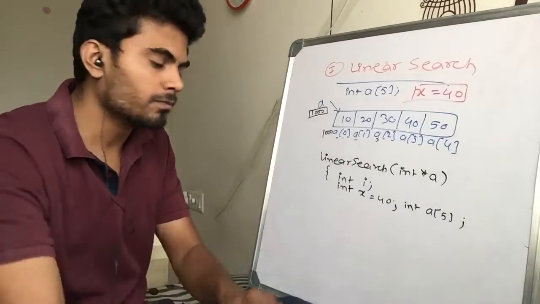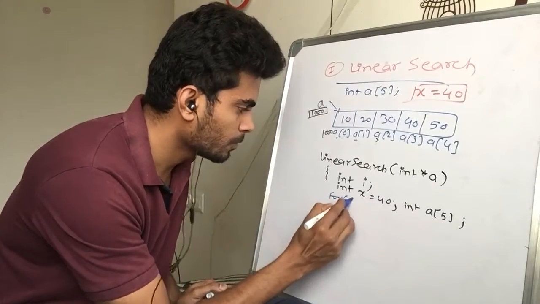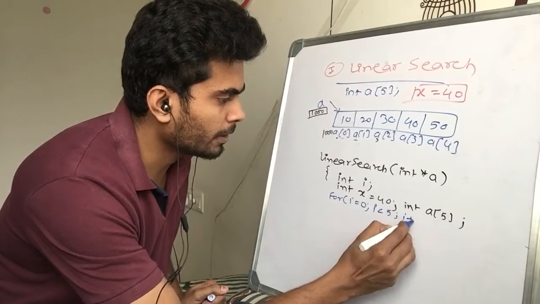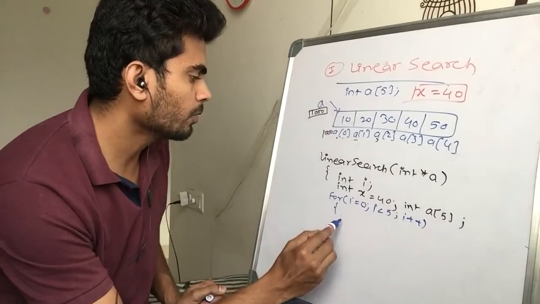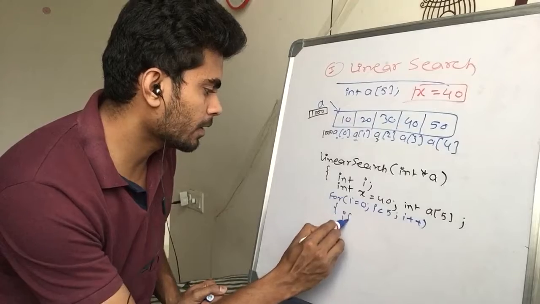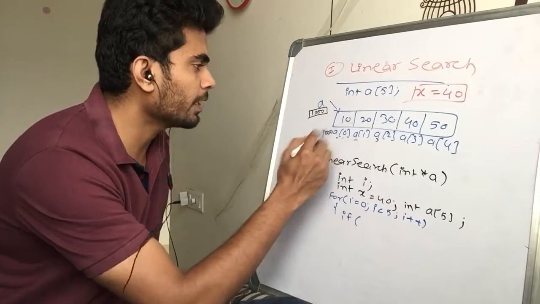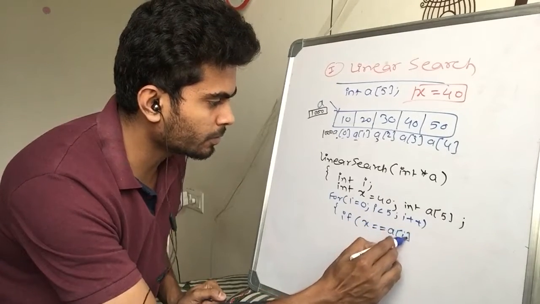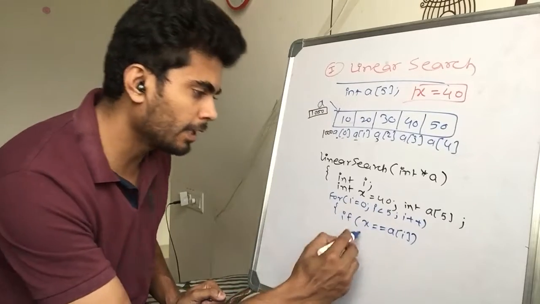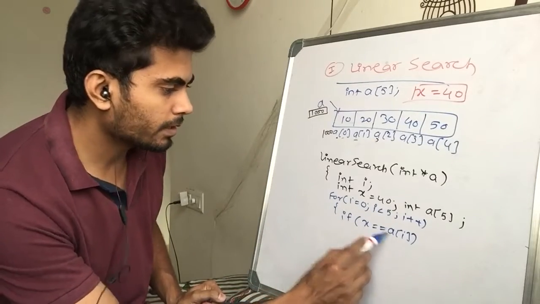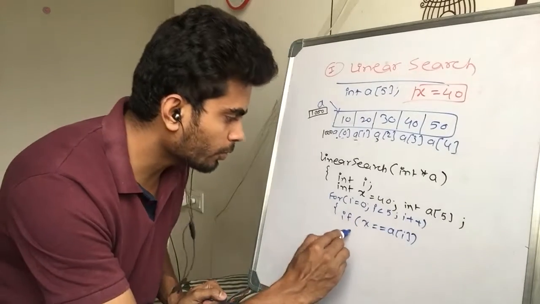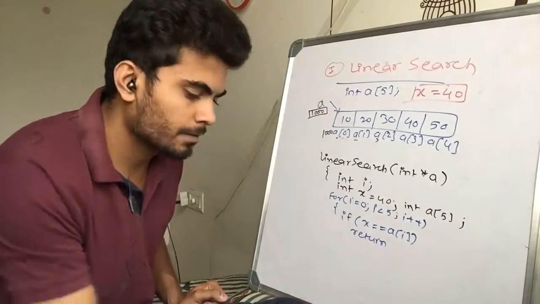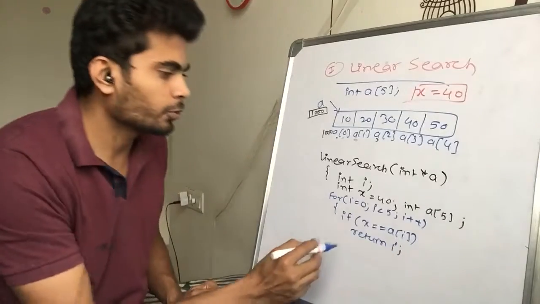So what you will do, you will have a loop, the size of this array is 5, and increment the counter, and you will have a condition. What condition? Since you are comparing with each element, just take that x and compare it with all the elements. If anywhere this x is equal to this a[i], that element within that array, return the position, which is i here, right? So you want to return the position i.